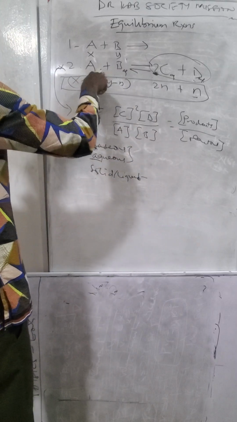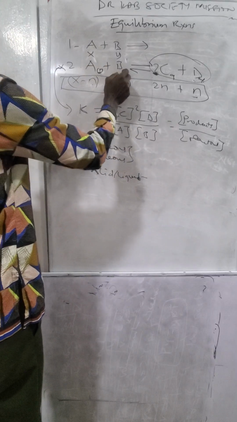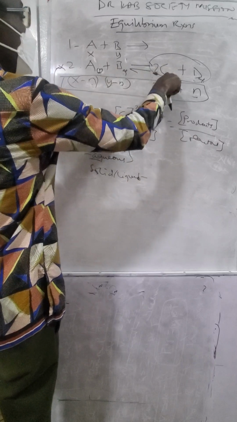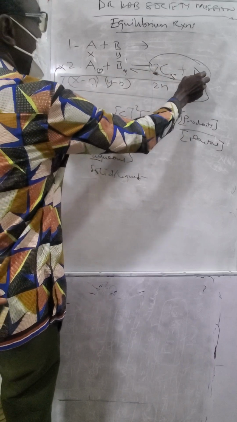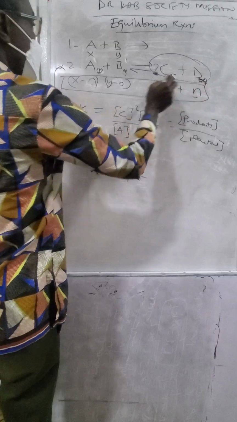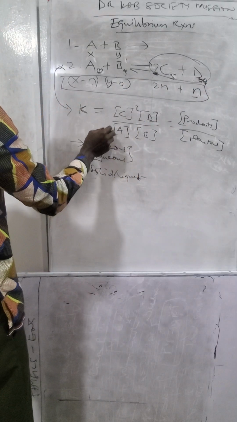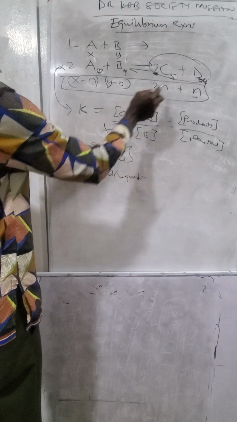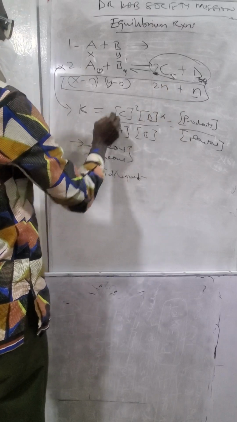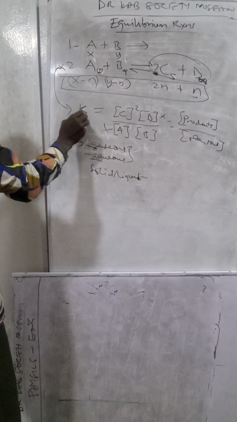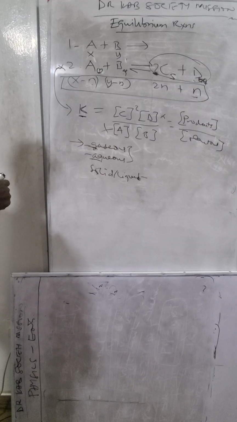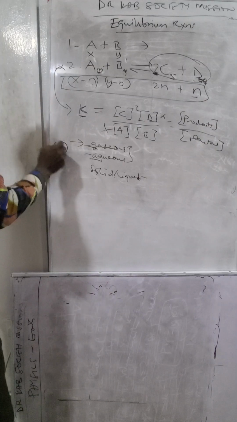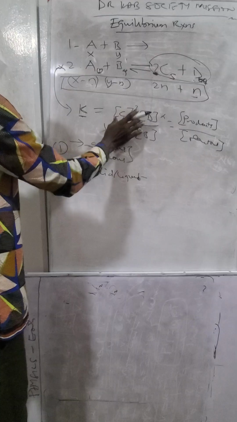But if A is in solid state, B is in aqueous state, this is in solid, and this is in aqueous state, then A will go out, and D will go out, and we'll have these two giving us K. So that is one step. The first step is what? It should be gases and aqueous. They will be part of this equation.